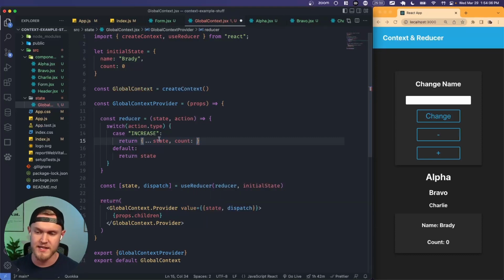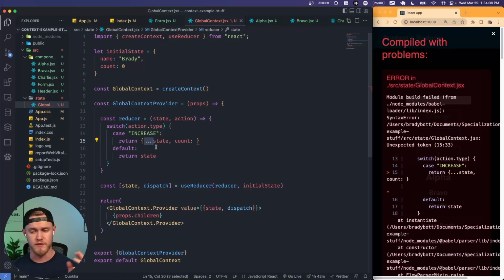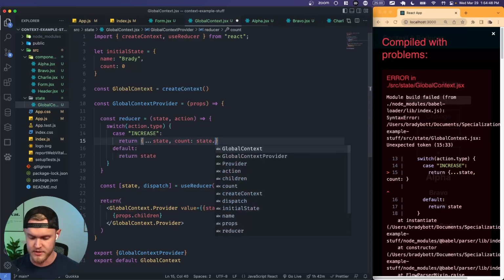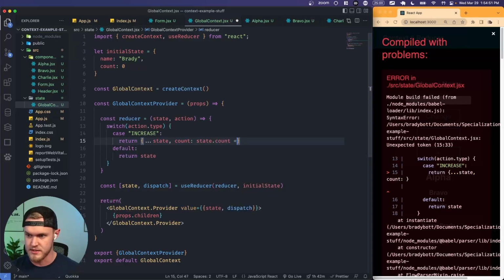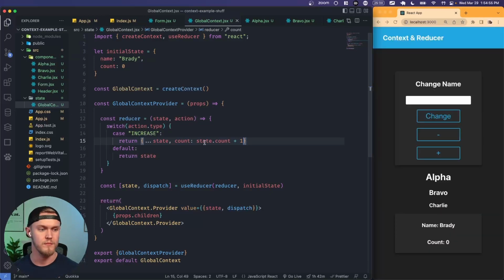So we're spreading state, saying, hey, all the previous values that were there, keep that the same. But state.count is going to be equal to whatever the previous value of state was, but we're going to add one. So count is equal to state.count plus 1.